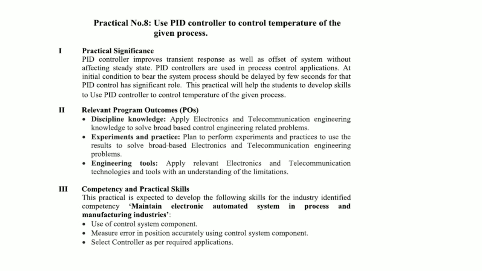So PID means combination of these three controllers. PID controller improves transient response as well as offset of system without affecting steady state. PID controllers are used in process control applications. At initial condition, the system process should be delayed by a few seconds. For that, PID control has a significant role in practical. This practical will help the students to develop the use of PID controller.